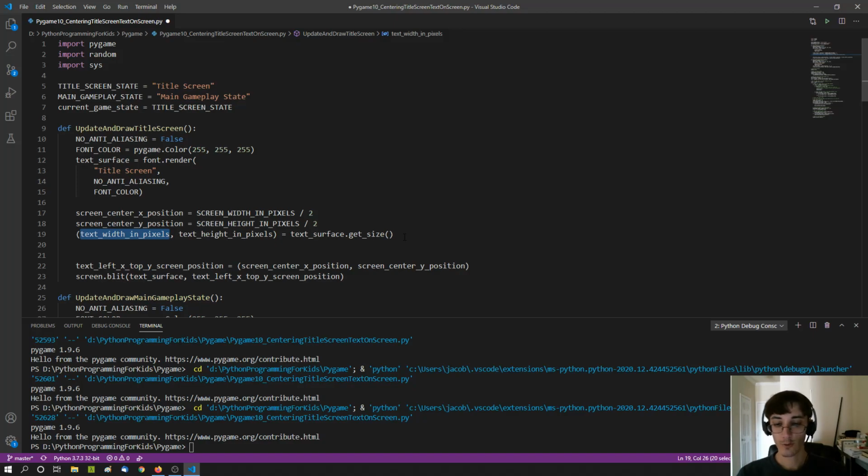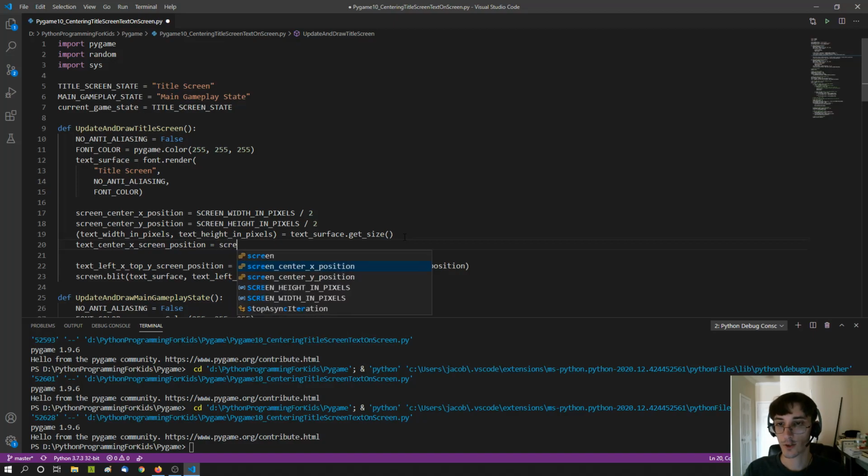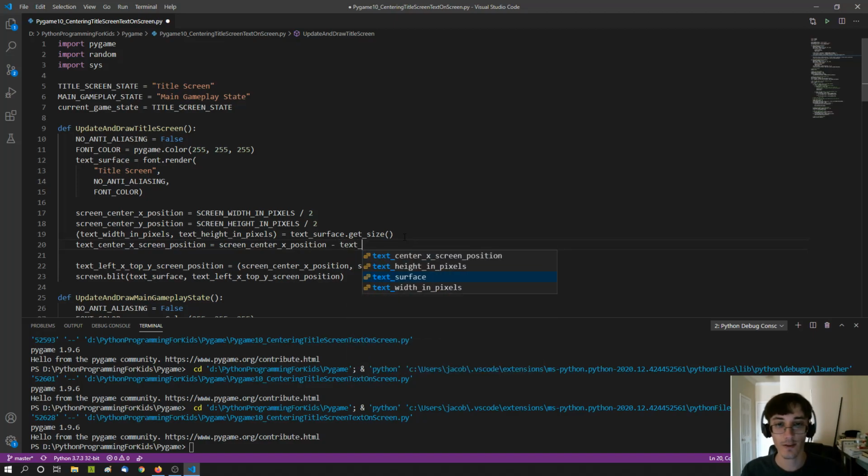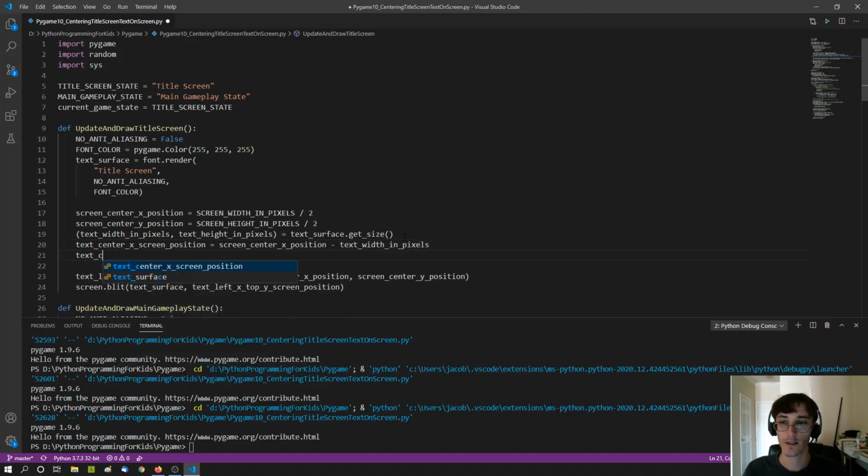Actually I'll just show you. So we'll say text center X screen position will be screen center X position minus the text width, and then the text center Y screen position will be the screen center's Y position minus the text height.